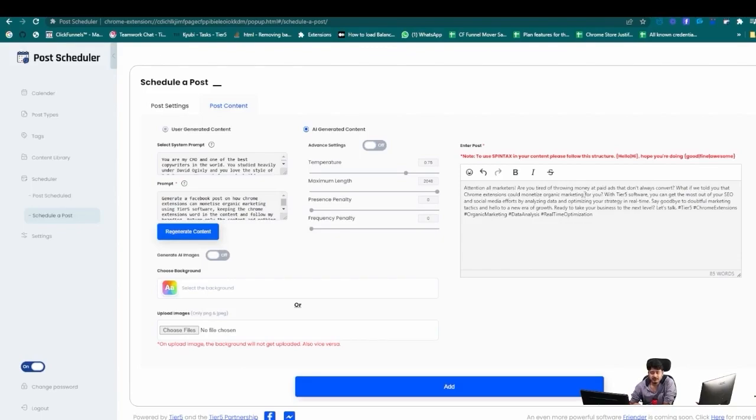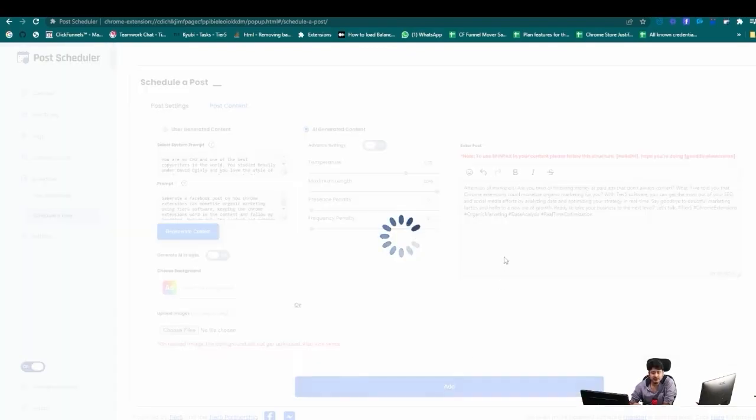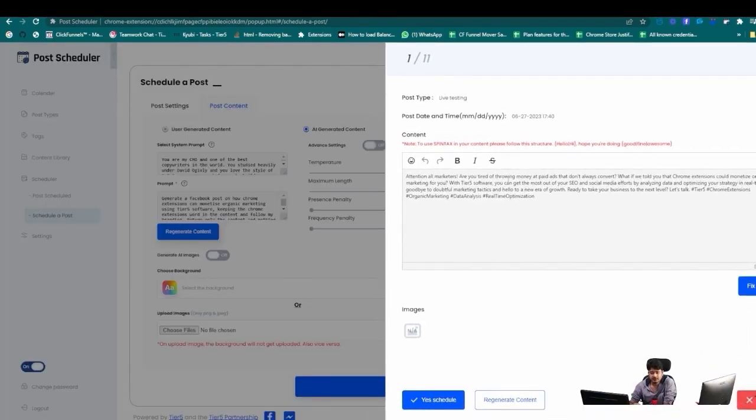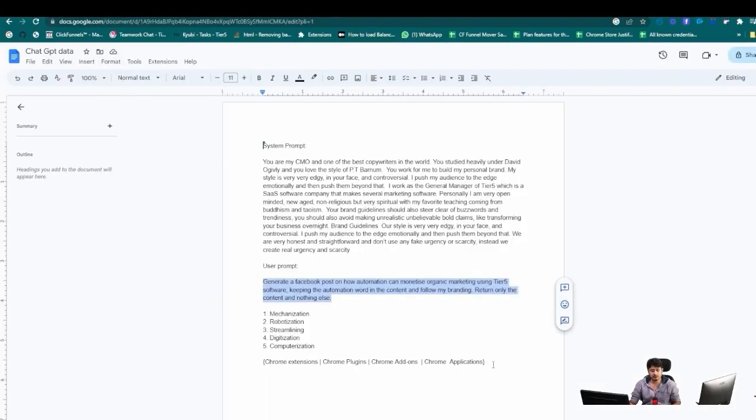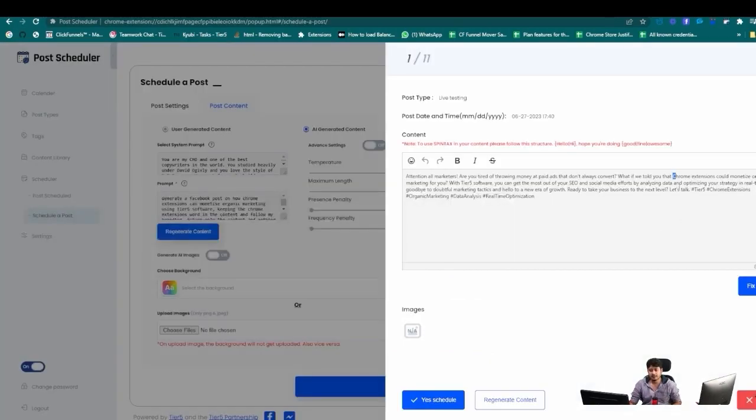And now see, as it got generated, what I can do is click on add, and here basically the post came back, where I can check where Chrome extension is, and over here I can just go back to my Google Doc, where from I can collect my Spintax, come back in here, and then replace these two words with my Spintax. Okay, and let us put enter.